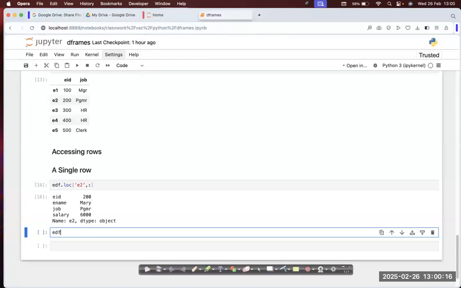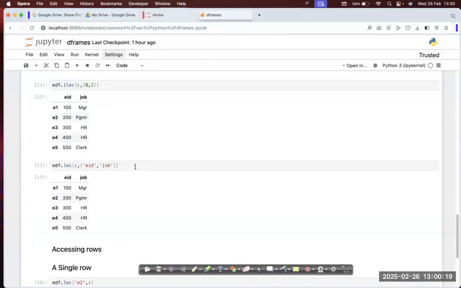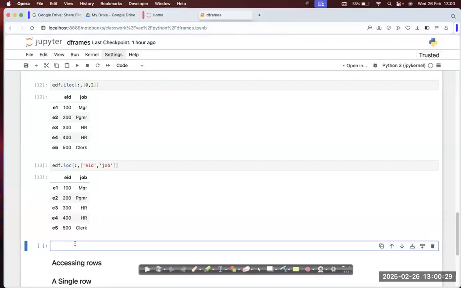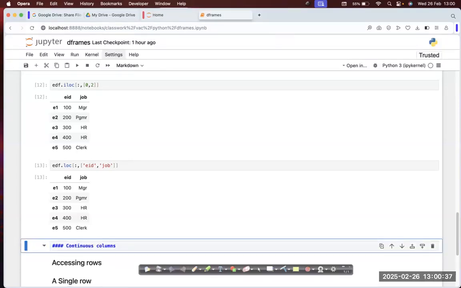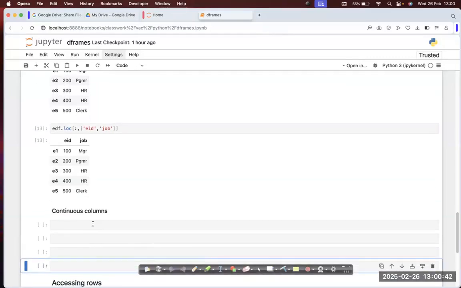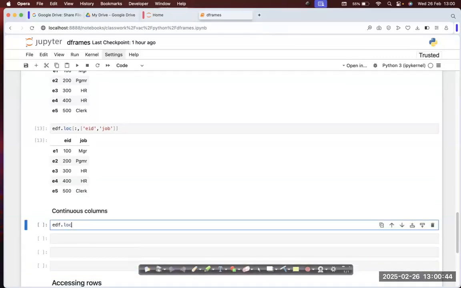Or I can say EDF dot. Oh, here we didn't give the list, that series of values. So if you want to take continuous columns, you have to say from EDF, get me all the rows, and columns I want starting from EID up to job.